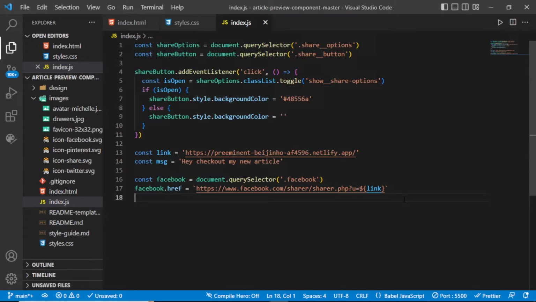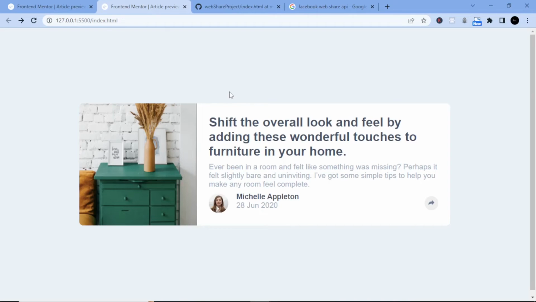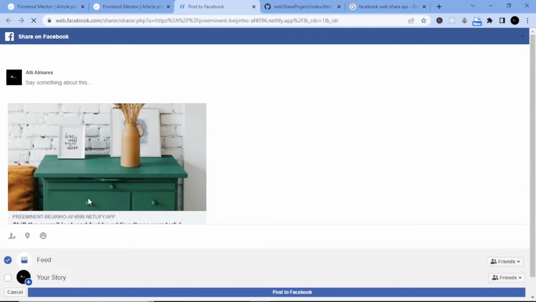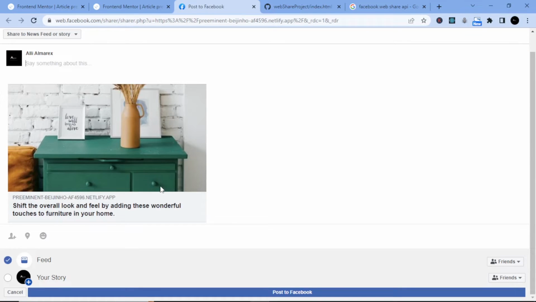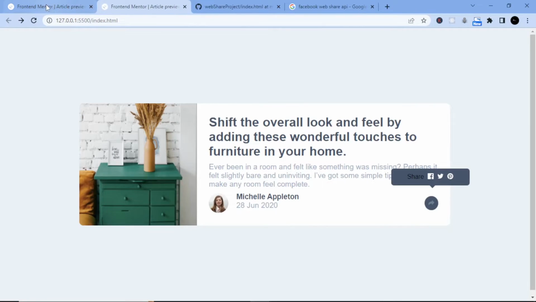when I click on the Facebook icon. Okay, like so. And with that alone, if I actually try to test if it works, I'm going to click my icon. And right now, if I click on Facebook, I should be directed to the Facebook page. And right there, I could just post my item right away. Okay, so I think that is working, and we are also going to do the same thing for Twitter and Pinterest.